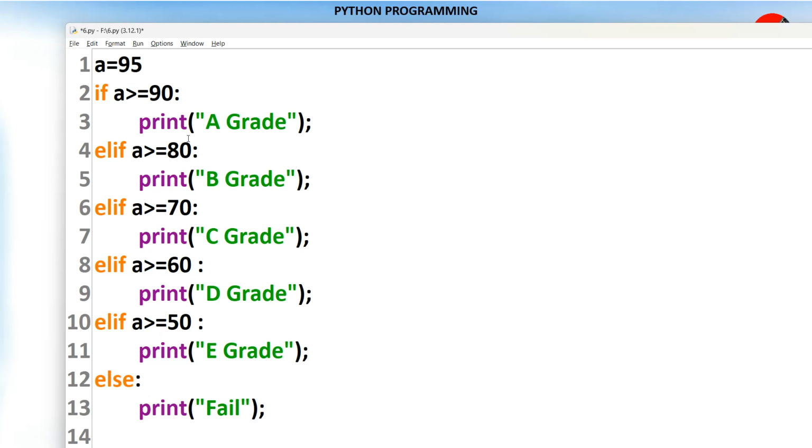So I need to check more than one condition in this situation, so I can use the if, elif, else statement. The conditions are checked in many steps. It looks like a ladder, that's why it's called the if, elif, else ladder. When I try to execute this program, it checks the first condition. This condition is true, so the first if block statement is executed. Then the program is going to end. I try to execute it.